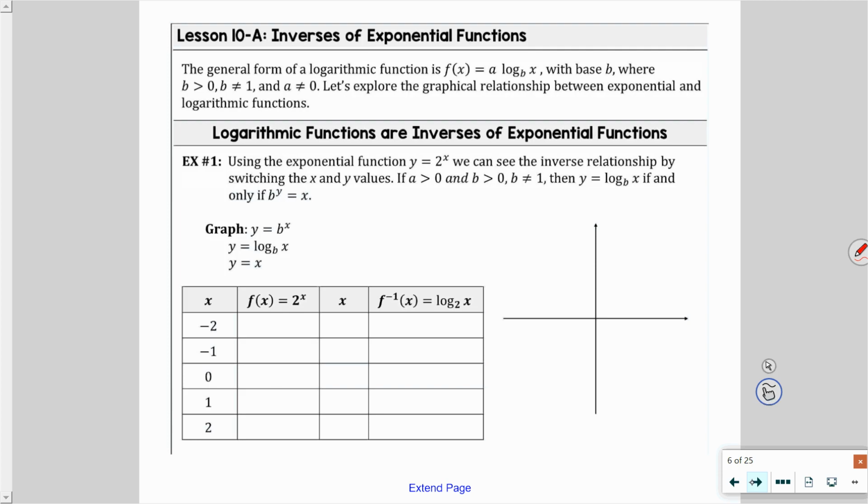What I'm not going to have you do, so in Algebra 2, you would have taken 2 to the negative 2 for your exponential. You would have gotten a quarter. You would have found all of these points for your exponential. And then you would have said, okay, I'm going to go find the inverse. I'm going to flip all of those points and graph them. Right? You guys remember doing that in Algebra 2? Yes? Right? We don't need to do that. So we just need to know where the function is to analyze it.